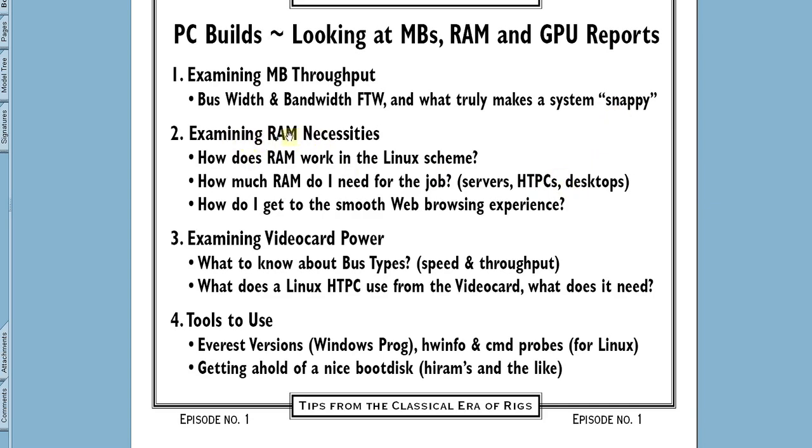With your RAM necessities, how does RAM work in the Linux scheme? Much different than Windows. In Windows, you always have to be kind of concerned about your RAM, because usually you're using Windows as a desktop. You're not really using it as a server. But Linux uses all its RAM. It loads whatever you're doing into RAM, and if it can use it serially, let's say a home theater PC, you're watching a video, the video loads up into RAM like a cache, and it accesses it serially.